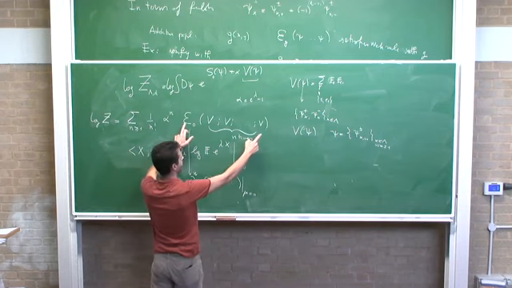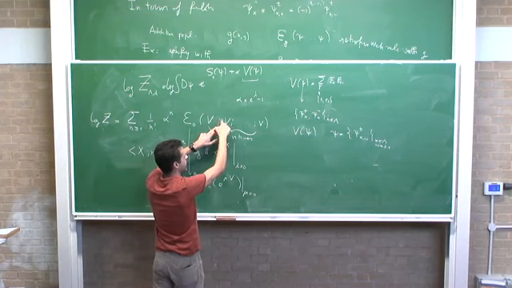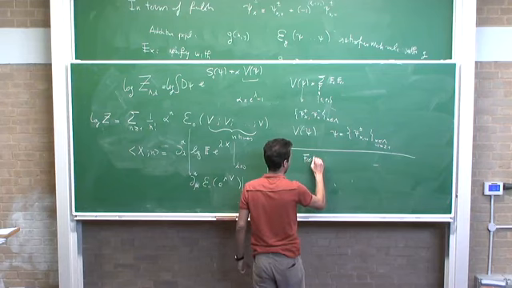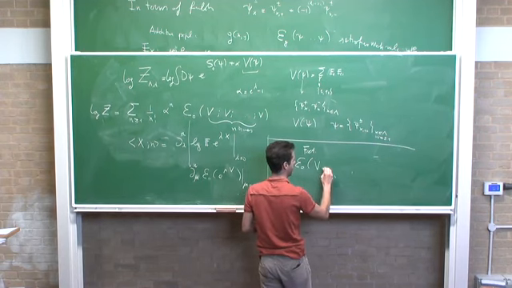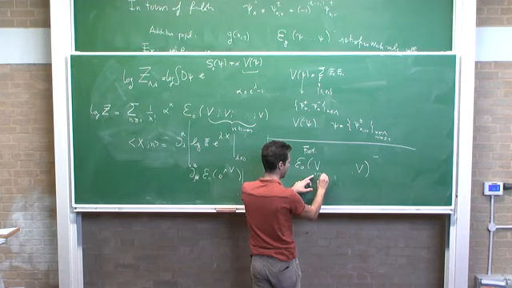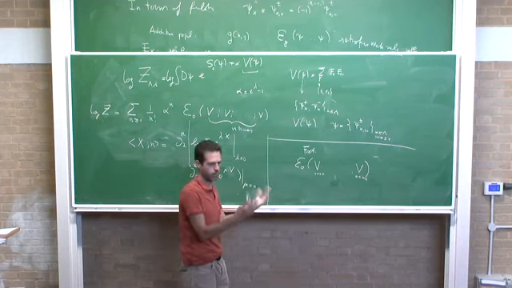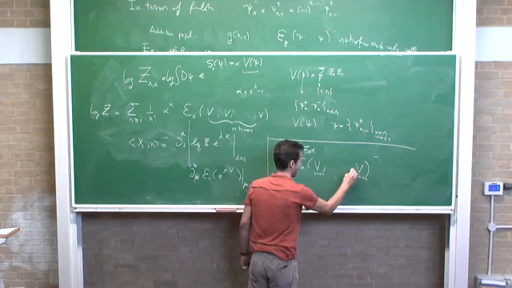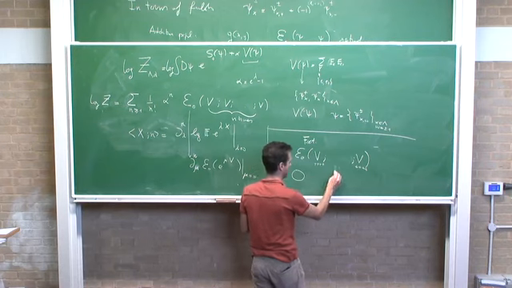So here it's like the expectation of a product of V's, but there is this semicolon, and the effect, which again is an algebraic effect, is that if you want to compute just the expectation of a product of V's, then you know how to do it by Wick's rule. Each of them is a product of 4 variables, so you have 4n of them. You have to choose all possible contractions and put the right signature and so on. When you have this semicolon, what happens is that not all contractions are allowed.